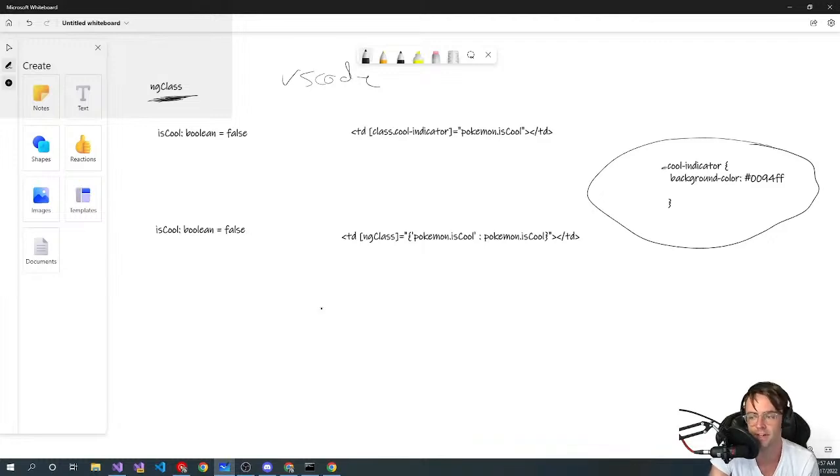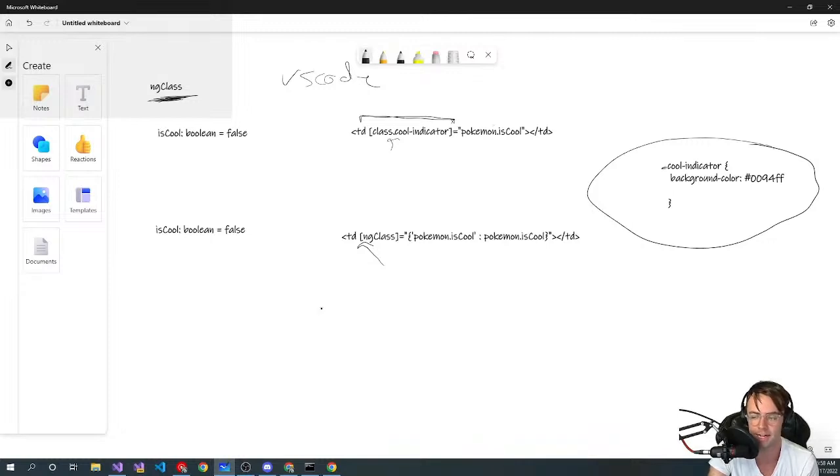So, very simple. This is sort of the old school, but more robust way. You can do a lot more with just ngClass. Regular class binding with the dot, like we see here, and ngClass is literally just this right here. So just pay attention to this part. We can talk more about this in a second, but I'm assuming you probably already know what that's doing.